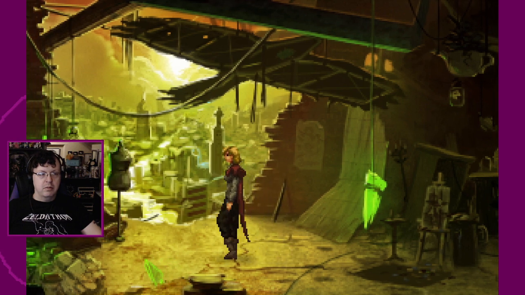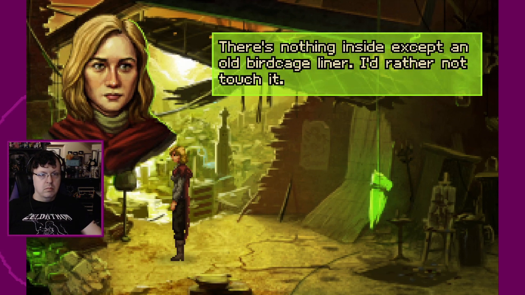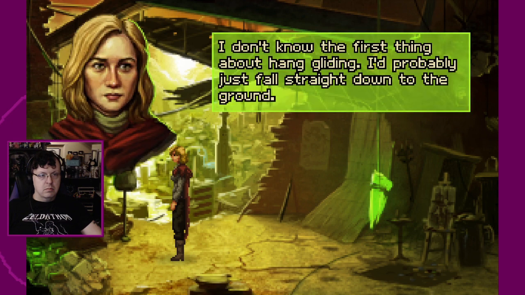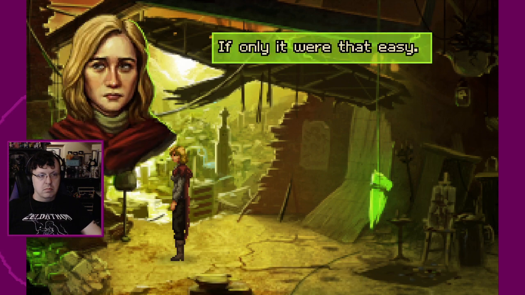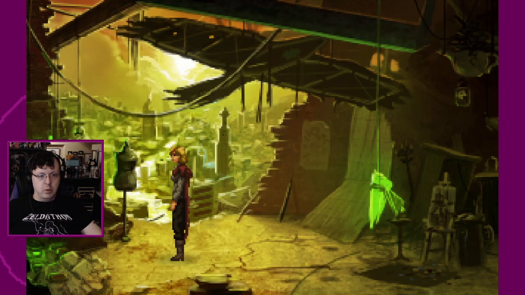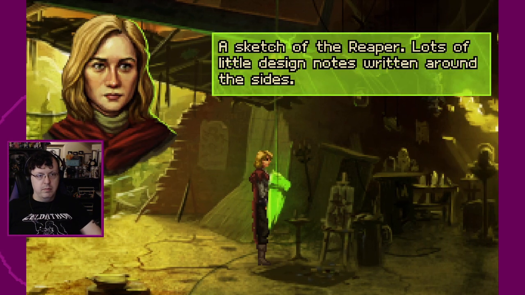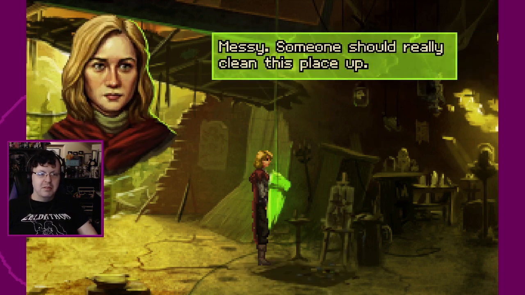Alright, scoot over here. We'll take a little more look around. There's nothing inside except an old birdcage liner. I'd rather not touch it. There's nothing on it. I don't know the first thing about hang gliding. I'd probably just fall straight down to the ground. If only it were that easy. Poster's nothing. Alright. We got an artist, apparently. Sketch of the Reaper. Lots of little designs. Oh, they just did their own costume. Messy. That's cute. Someone should really clean this place up.